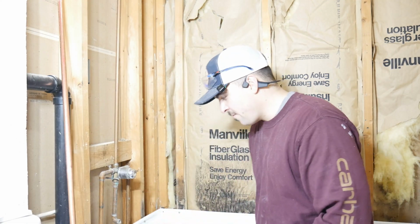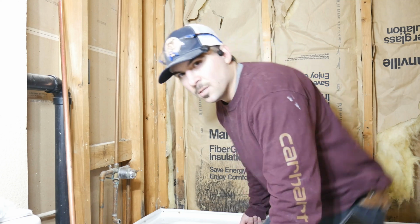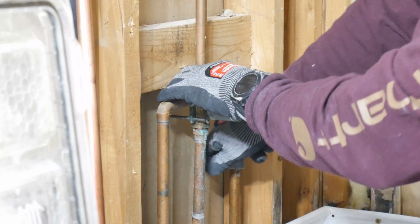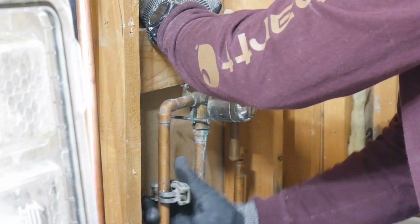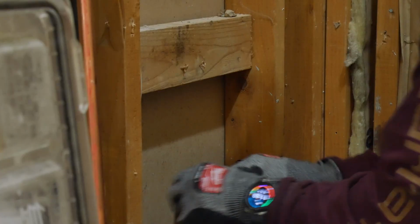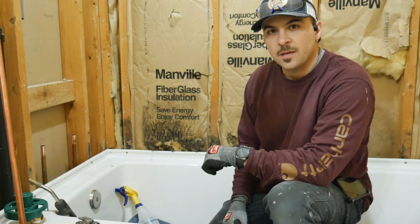Okay, make sure that your water is turned off, and then we're gonna cut out the old plumbing here. I want to leave as much of this as I can, obviously, so I'm not soldering down here in a hole. So we're gonna cut everything off, clean up all the ends, and then solder on some new fittings. Okay, so we got these cut off and cleaned up, ready to accept some fittings.